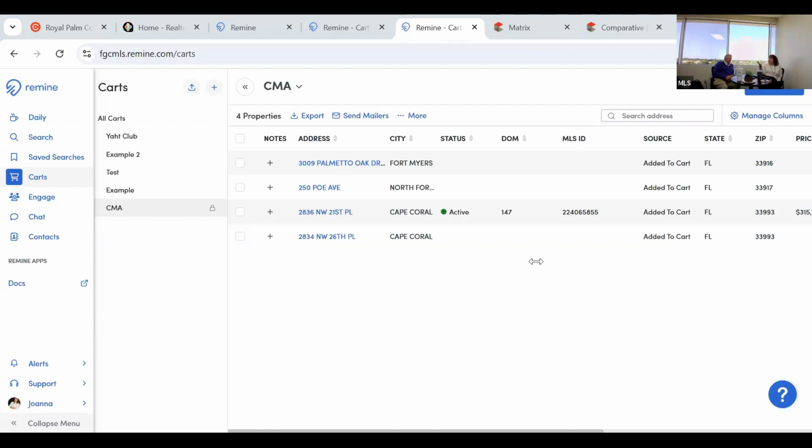But then there are some good comparables that are used off of MLS. So there could be differences in data. Yeah, your Remine is pulling and scraping tax data as well. So where this is super important is if you're in an area where there's been a lot of lot sales like Cape Coral or even Lehigh, and they're building new construction. A lot of these new construction homes on the private builder side never end up in the MLS.